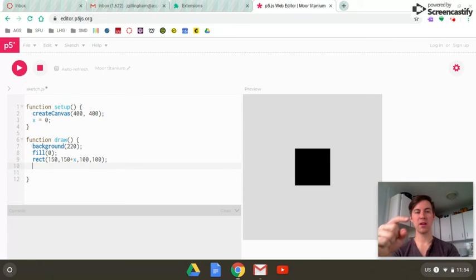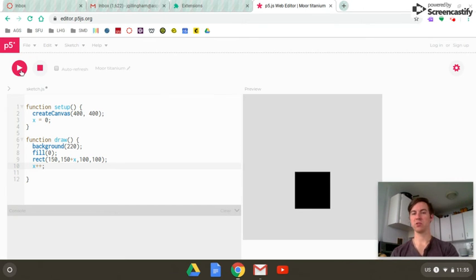And every time my draw function cycles through, so this is constantly updating and cycling, I will say I want my X to increment. And if you've done some coding before, you know this X++ means just take the X value and add 1. So if the X value is 0, like it is in my function declaration here, it'll go to 1. The next time it iterates through, it'll go to 2, 3, 4, 5, and so we end up adding more and more to this rectangle's y value, and the result is something like this. So we add it and it starts moving down.